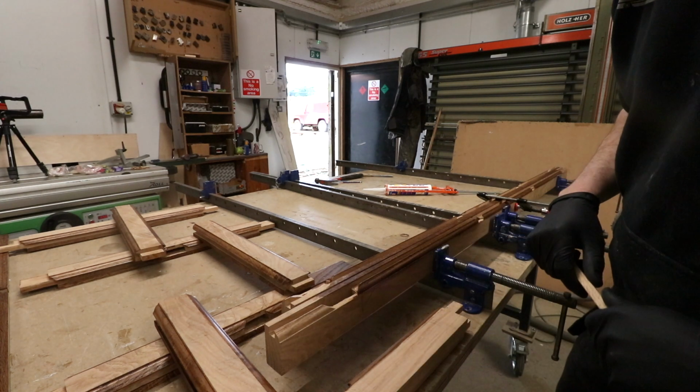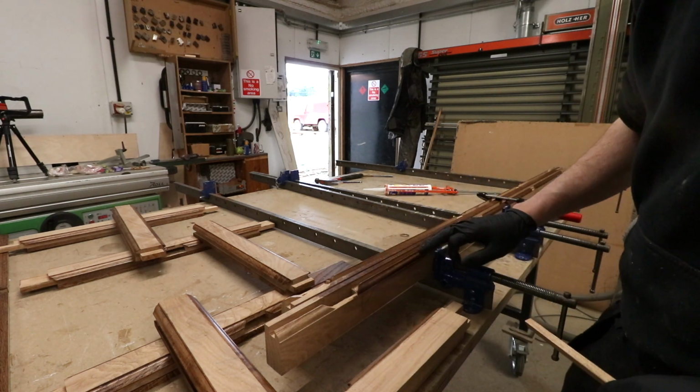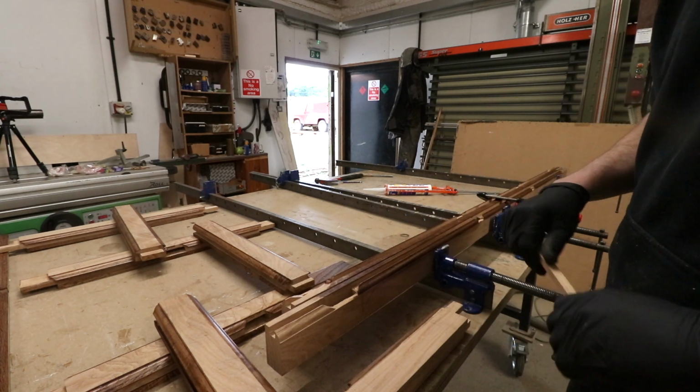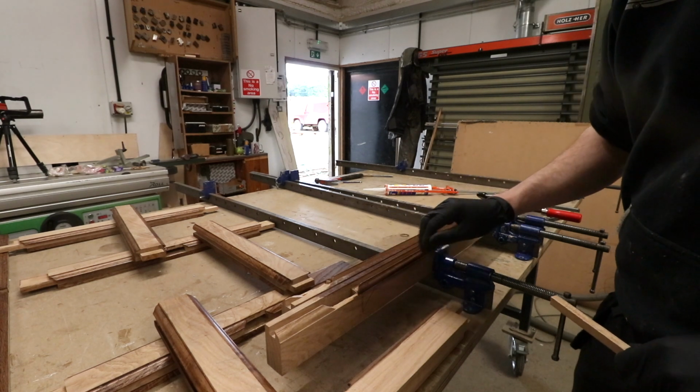I'm just going to get the airline and blow all the dust out of the joints everywhere. I've sanded these edges down just very lightly with a 320 grit sponge pad, so we've got no roughness on any of these mouldings.